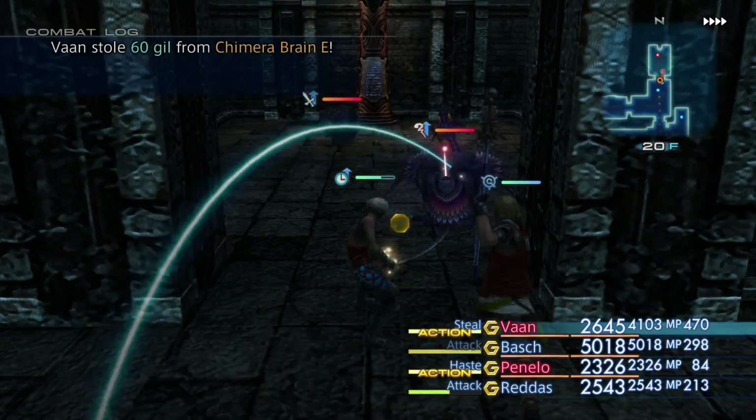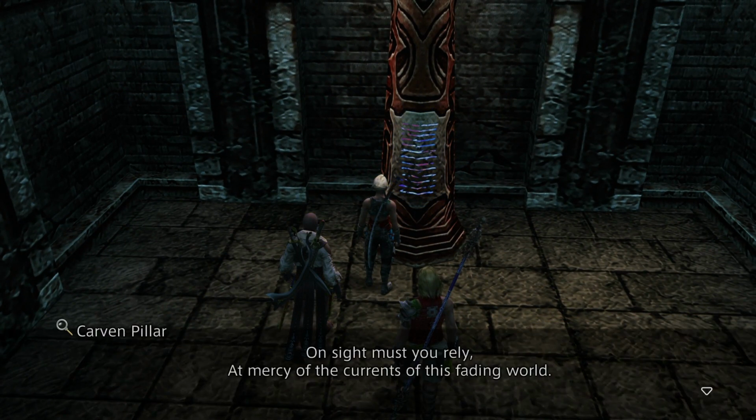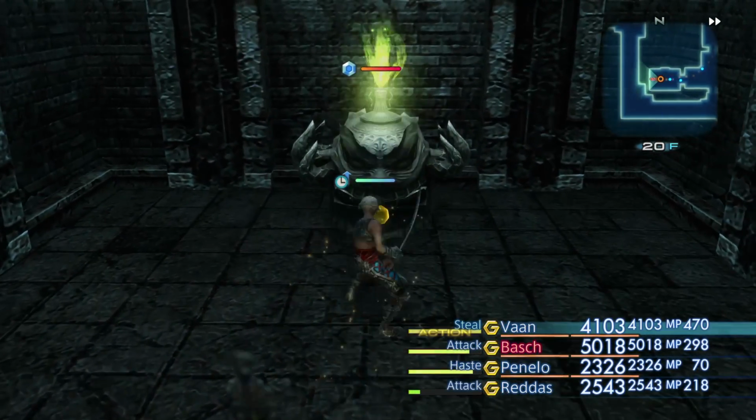Make our way in here and fight some things. Steal some Chimera brains, I don't know. It is the fool who cuts not his own path. So that's basically your hint that there are indeed hidden pathways around areas.